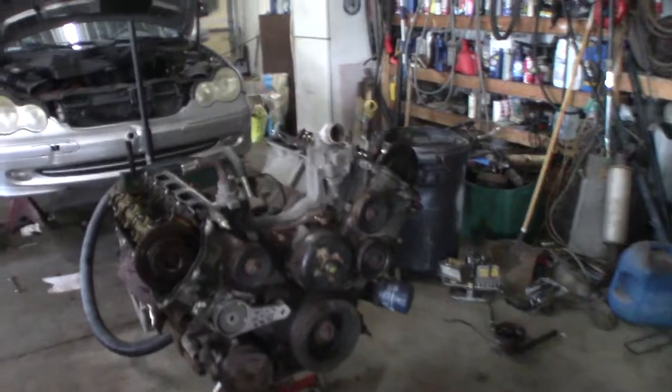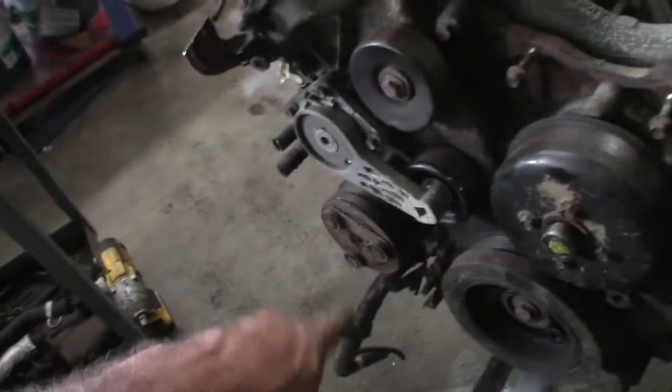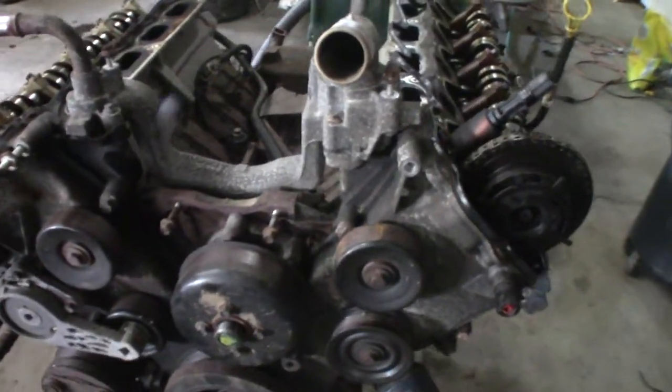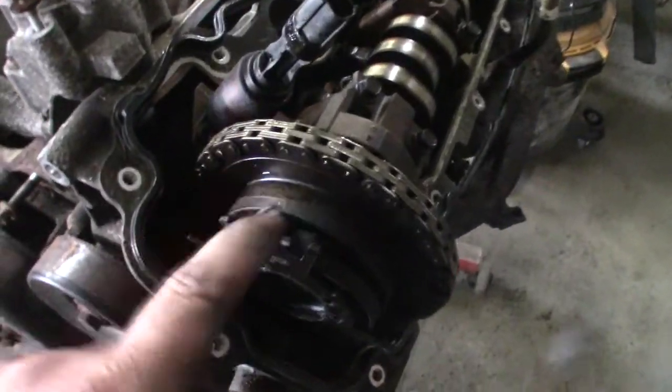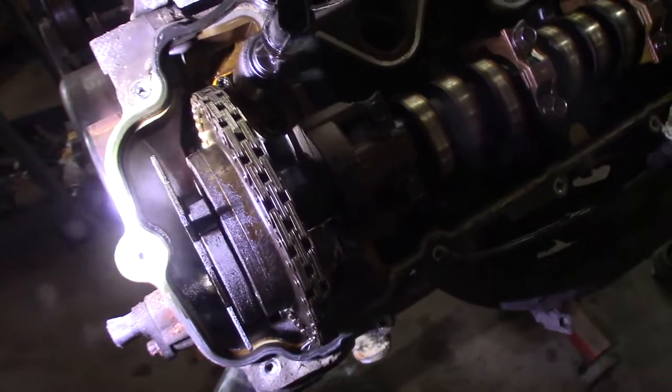Well, I've got her down this far. Intake manifold off, both valve covers are off. Accessories are off, except for the AC pump, which I'll get to. I guess I want to pull the front cover off next. I look stuff over. Now, it looks like the phasers are the old style phasers. So I'll be putting new phasers in. I'm not going to keep the old style.